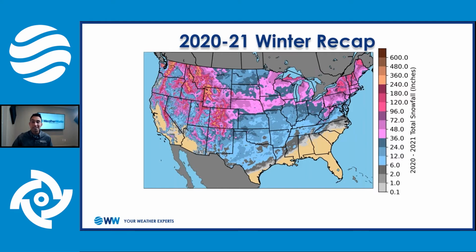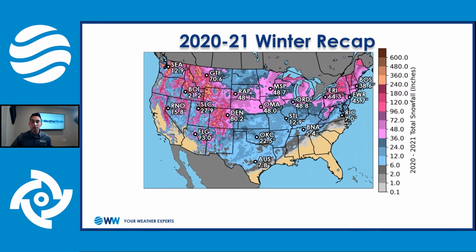The other area that sticks out is the expansiveness of the blues through the center and southern portion of the United States. Places like Arkansas, Oklahoma, Texas, many of those locations saw a good 1 to 2 feet of snowfall to go along with all that cold and ice that they saw as well. Now, on the flip side, we see quite a bit of blues towards the Canadian border, especially in places like Montana, North Dakota, and Minnesota, pretty much signifying a very lean winter there. They're expected to see quite a bit more snow than a foot or 2 feet of snow.